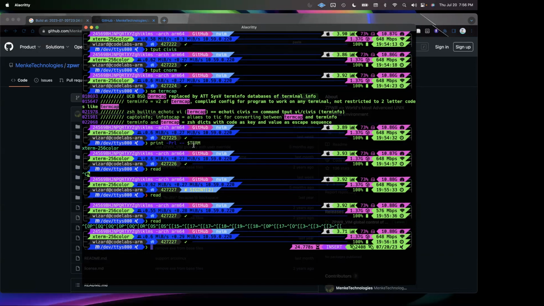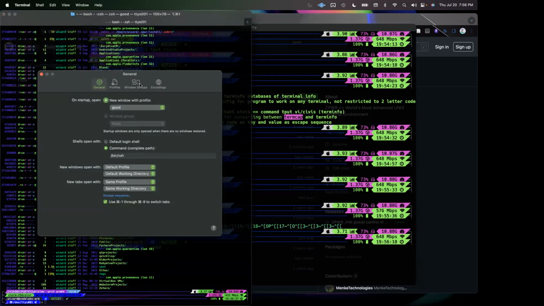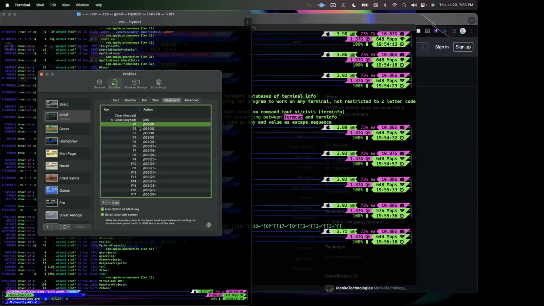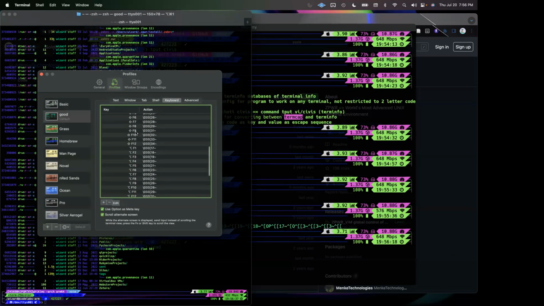And a lot of terminal emulators allow you to change what actual codes get sent to the terminal emulator. Like, you can change what F1 does. I think if you go into settings, it allows you to change all these actual escape codes that these keys are sending. And I don't use function keys because they're too far away and I don't find them useful. But a lot of that stuff can get really confusing because you don't know, with your particular terminal emulator, is it sending the right escape codes?